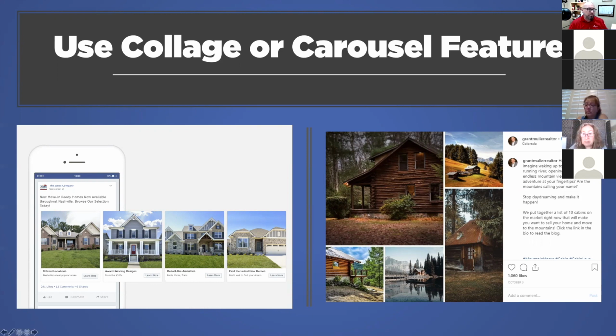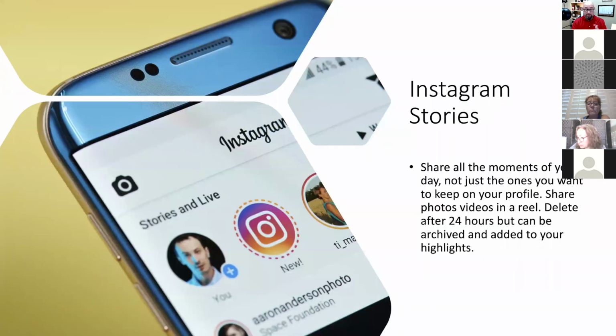So maybe not the carousel, but we do a collage. Nice little cabin up in north. And you take several shots from different vantage points. There's none of them having the interior here, but if you did one, maybe this is a listing exterior shot. Small images would be then interior. Again, getting them to stop on your content and take a look at it.